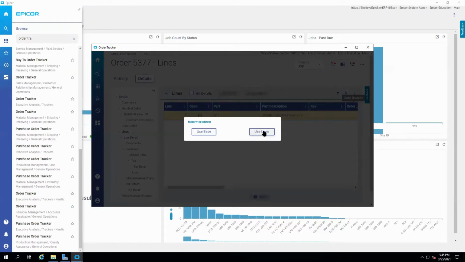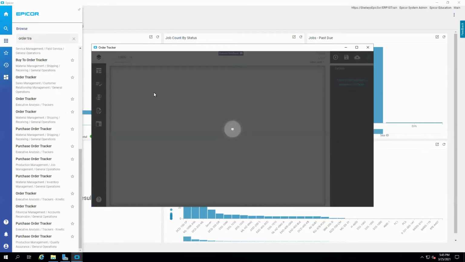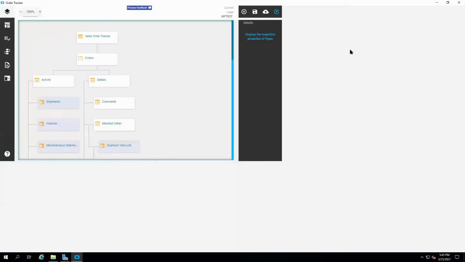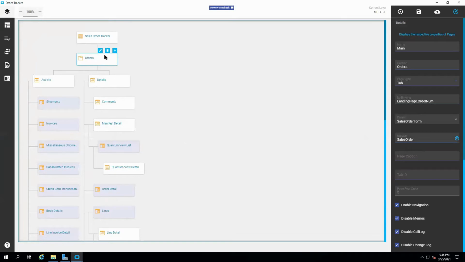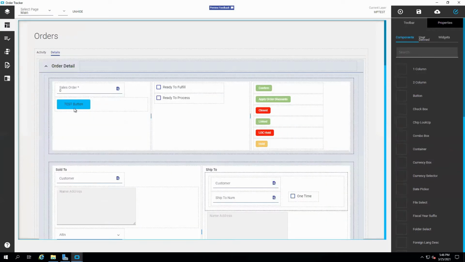I'll show you guys the basics in here. This is your main page here where it shows you all the different items. If you look here, this is a tab, and this is a detail screen. You can tell by the icons here. And the tab, you won't be able to make any changes to, even though it lets you make a modification, but you won't be able to drag a button into this, for example. As you can see, there's the do not, the circle with a line in it. And that's normal for a tab.